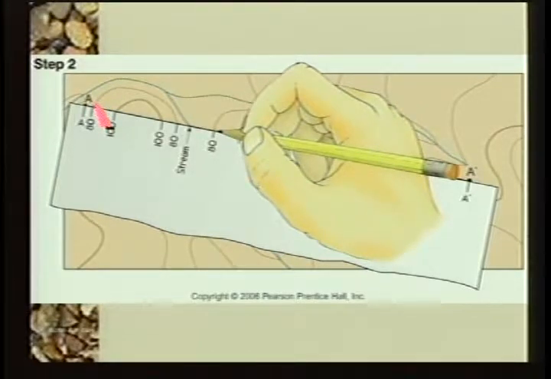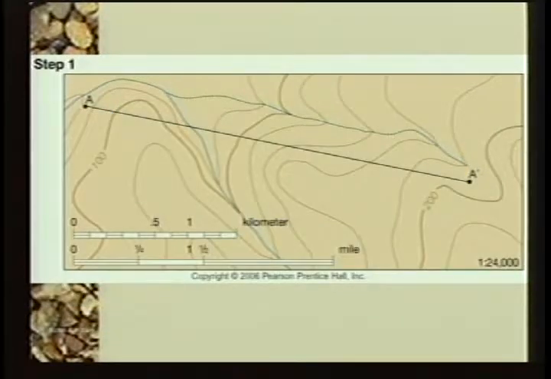Now, are we working in feet? Are we working in meters? Let's go back. Okay, looking at this map, we should see a contour interval. Unfortunately, in our little diagram, it's missing. However, the contour interval is in feet, and you would be seeing that somewhere on the original map. So we are in feet.